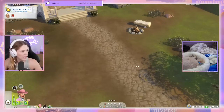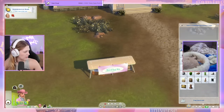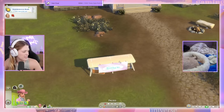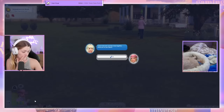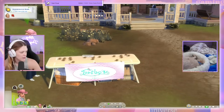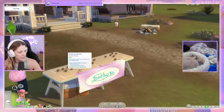I don't know why she's right there. We're gonna try to have our sale at our place. Hopefully we can make that work. We're gonna put these guys in there and this guy in there. Is there anything else that I think would sell for high levels? I guess a guardian of the gnome galaxy. Nope, we can't sell him. Okay, so let's stock our table and then we'll tend it and we'll just get it all going. Candy Bear, how'd your... Oh, Scott and her had a blast together. Maybe if we did have another sim in the household, they could help me take care of this beautiful, beautiful home. Okay, markup price is 300, perfect. And then we're gonna start our yard sale. So hopefully we sell a lot of mushrooms today.